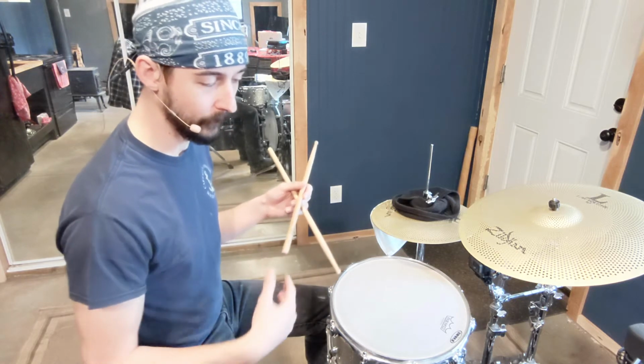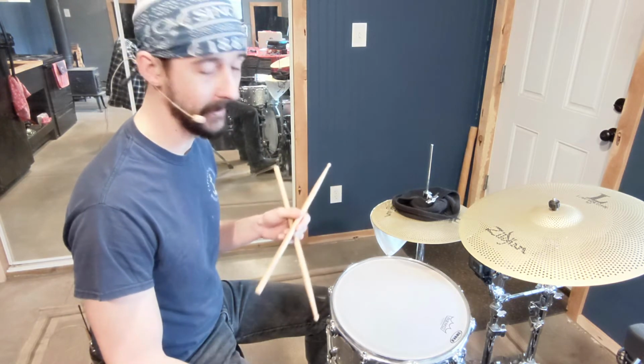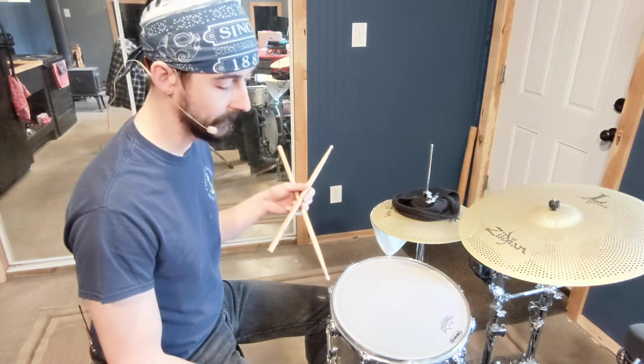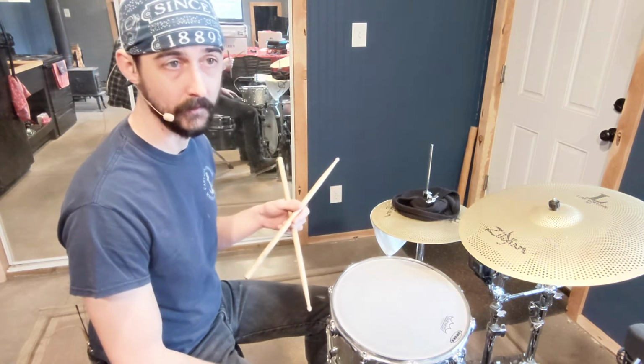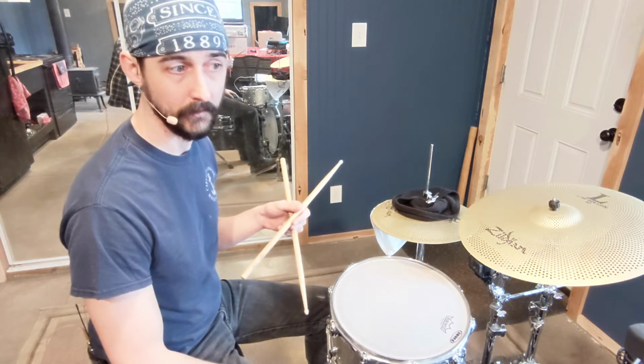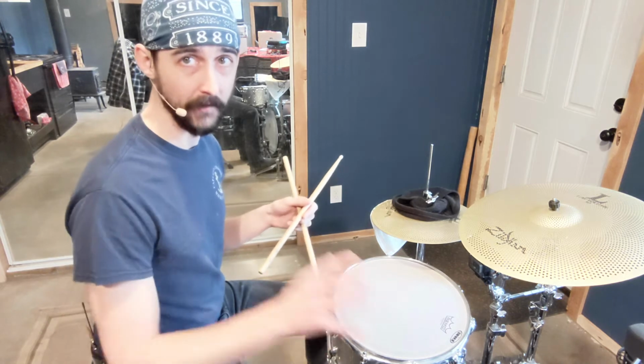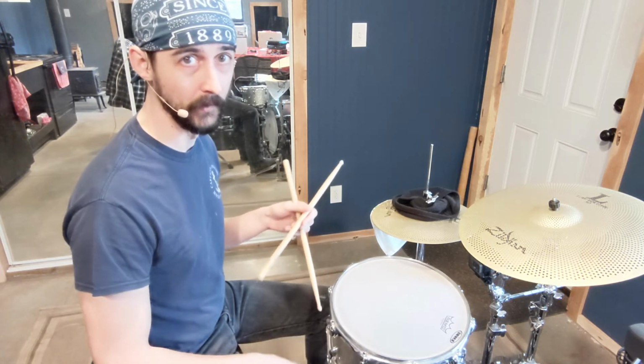But it's still giving me some rebound, and to my ears, it actually sounds like a kick drum. It's quieter, of course, but not even by all that much. I feel like there are certain clubs where if you brought that kick drum setup, they would be really happy with you.